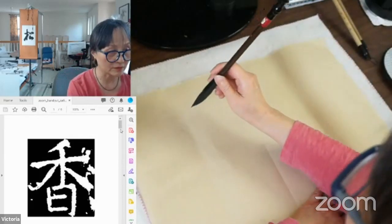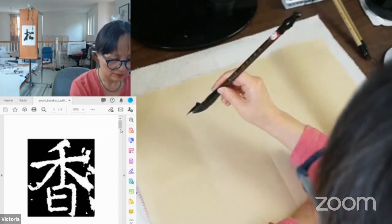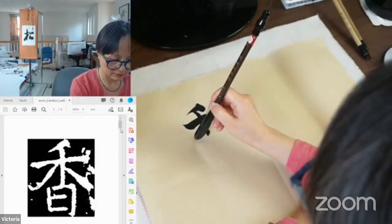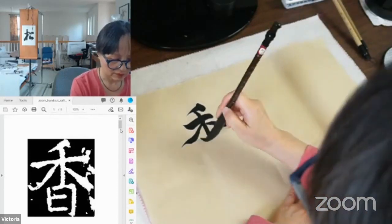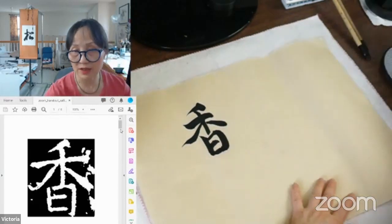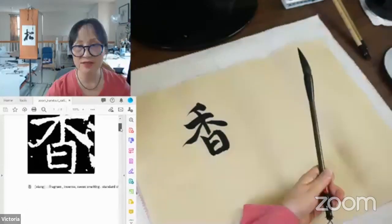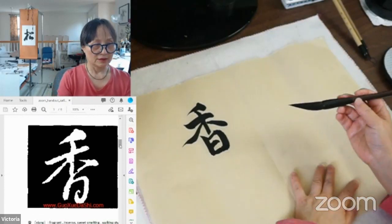So the upper part is in standard style, and the lower part is the sun, or the day, or every day, in standard style. That's not very hard. And the walking style, just simply put things together, connected.